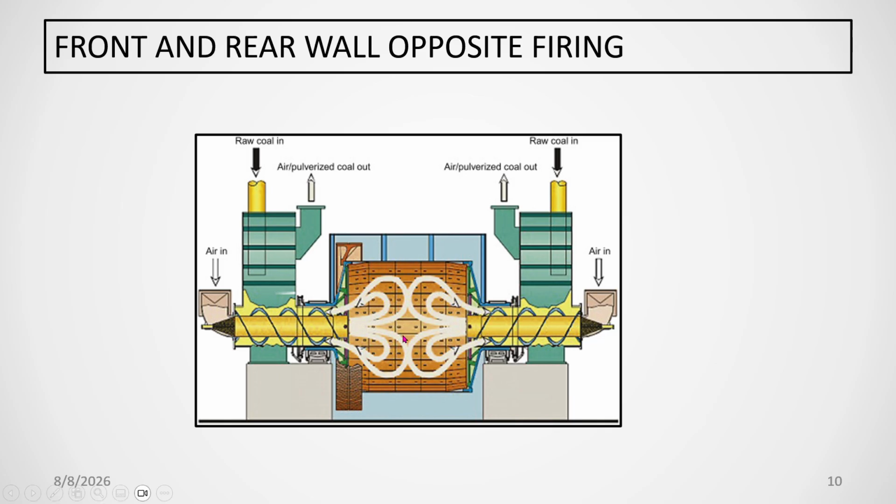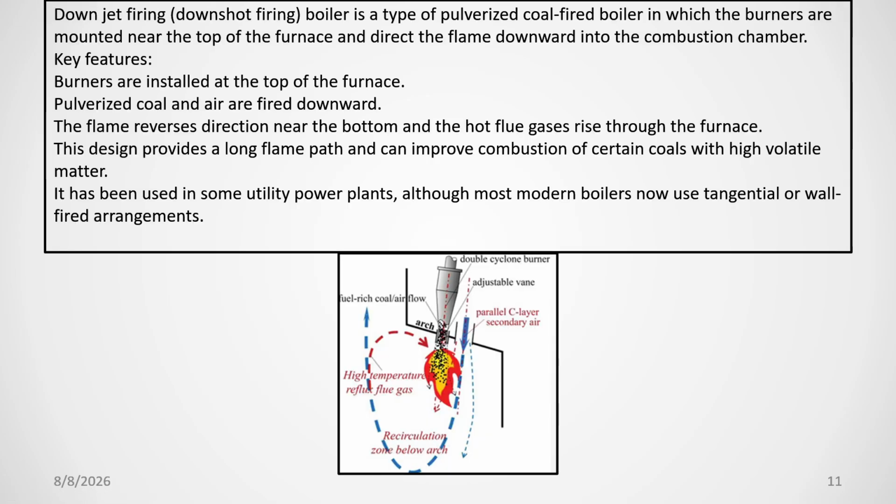Similarly, here the turbulence will be there. We see back to back, from this side and rear side, the flames are striking each other. There will be a lot of turbulence. Also, if your angle is changing, it can hit the side wall, or if the burners are mounted on the side wall, left hand side, then also this type of turbulence will be there. If your angle of tilting is more, it can impinge on the tubes of the wall side and can damage the tubes. Otherwise, uniform heating will be there.